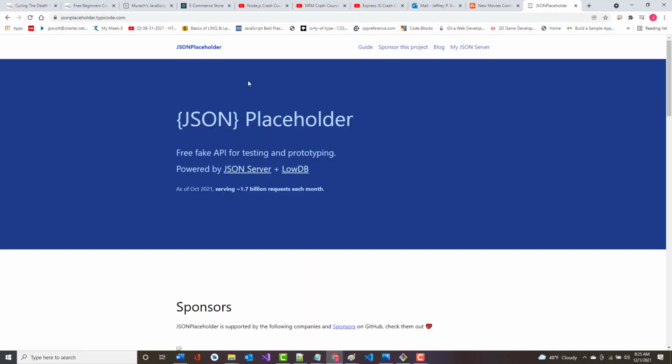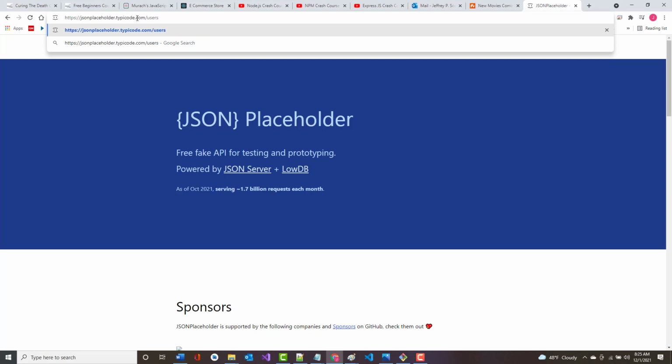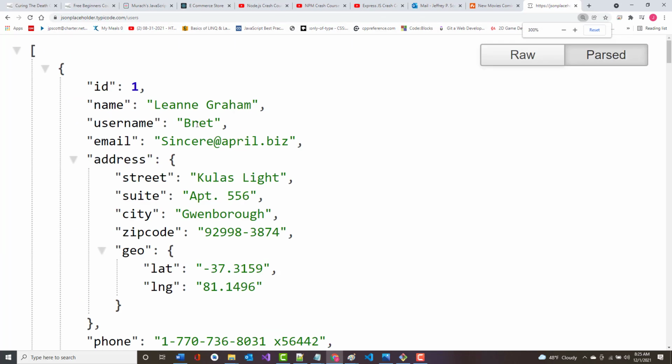All right, it's what they just mentioned in the book. But I'm not going to run through all of them, but one of the ones they put in there was /users. And you hit enter. And what does it give you? 10 different users. All right, so this would be, for example, the kind of stuff, if you wanted to use it, that you could go and put into a database. And it really wouldn't be that hard.